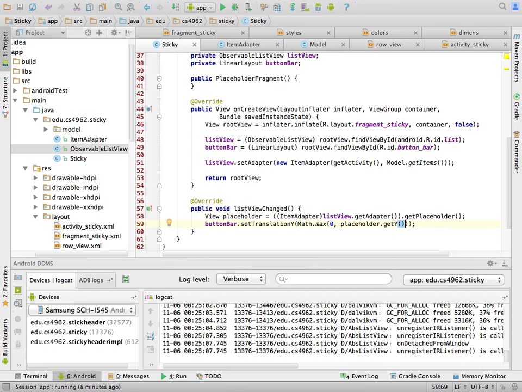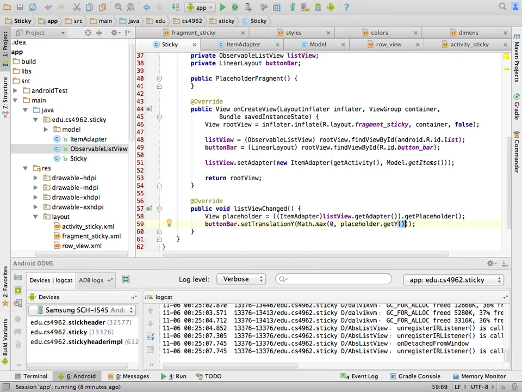Can anyone guess why this works? So if we remember, 0, 0 is actually this top corner. Let's say this was 100 pixels wide, 100 is over here. So when you go off the screen up, it turns negative. When you go down, it's positive. So what's happening here is we know our button bar is like this right now. This top pixel is position 0. And we know that there's a placeholder view directly under this. So right now, this placeholder has a positive Y position.